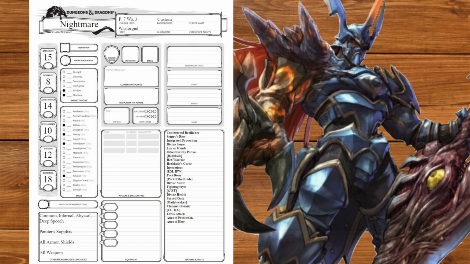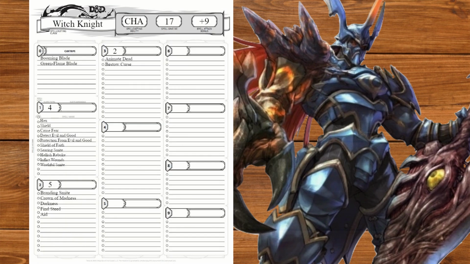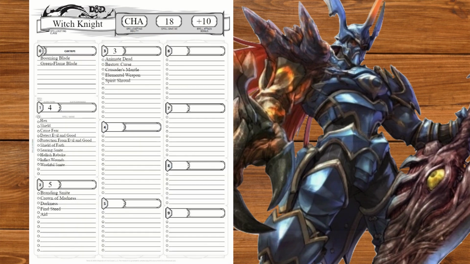At level 7 we'll get Aura of Hate to really put the edge in Soul Edge. At level 8 we'll cap our Charisma, but we'll save the spells for later. At level 9 we'll get Animate Dead and Bestow Curse, both things I'm pretty sure Soul Edge can do. Either way we'll take Crusader's Mantle to buff our minions and Elemental Weapon to Soul Charge with Lightning. At level 10 we'll get Aura of Courage and take Spirit Shroud, finally some necrotic damage on this sword.